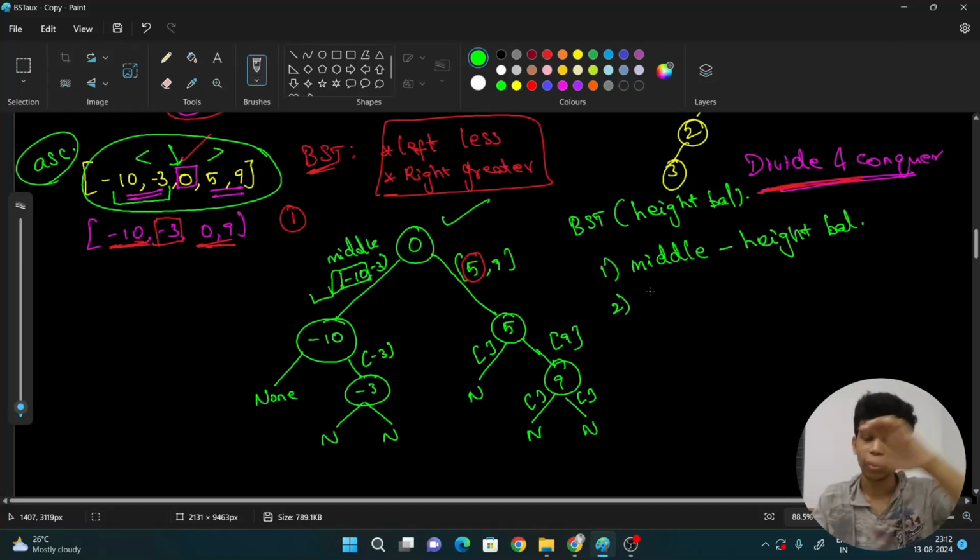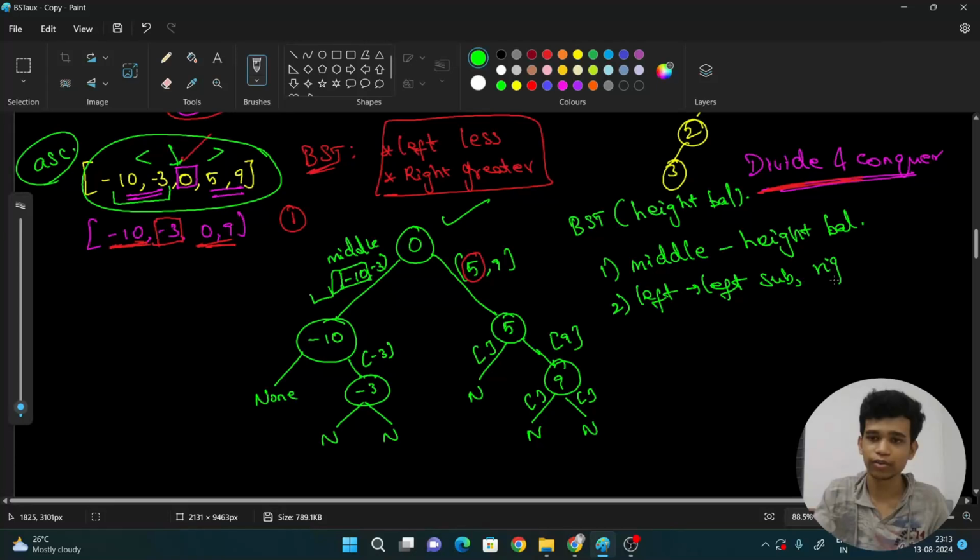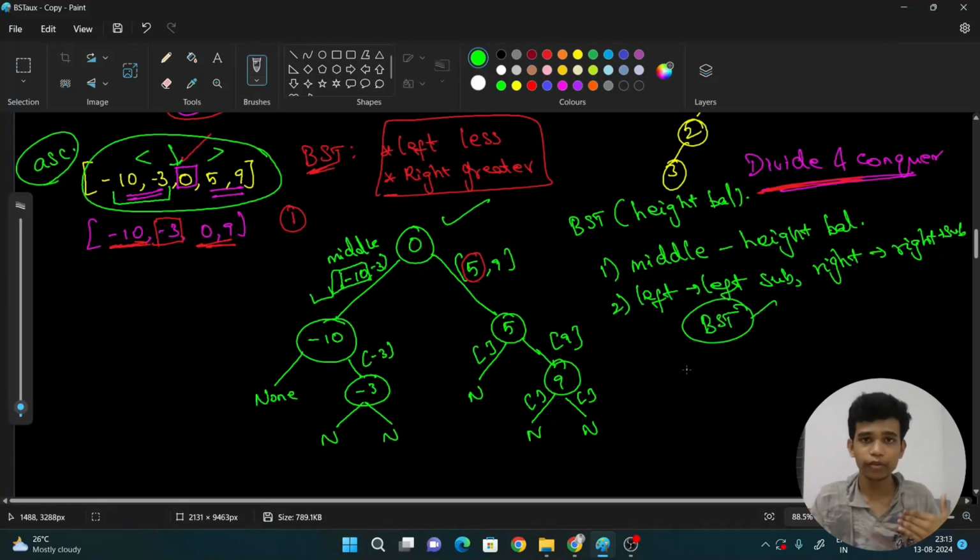It is in ascending order, so we are taking the left values as the left subtree, and the right values as the right subtree. So from this, I can say that it will surely be a BST because all smaller values will go to the left side, and all greater values will go to the right side. So this will be a BST.